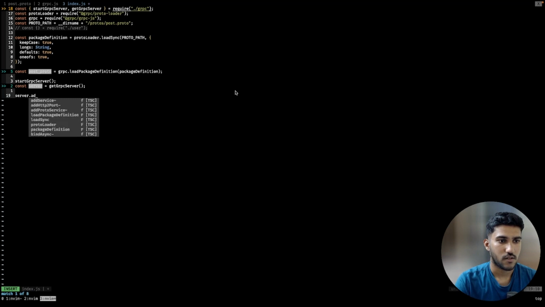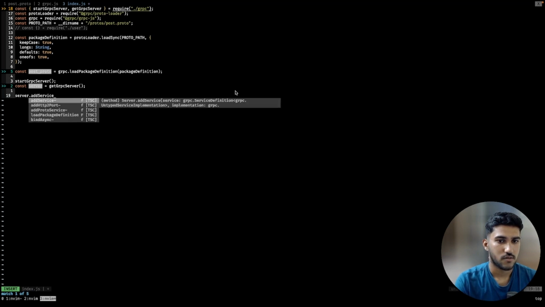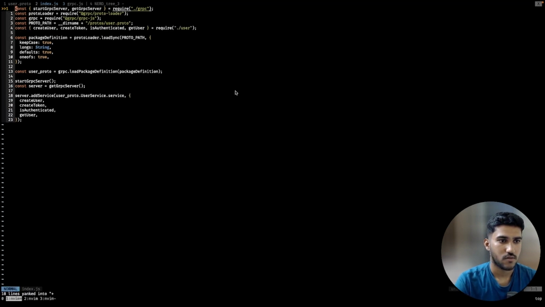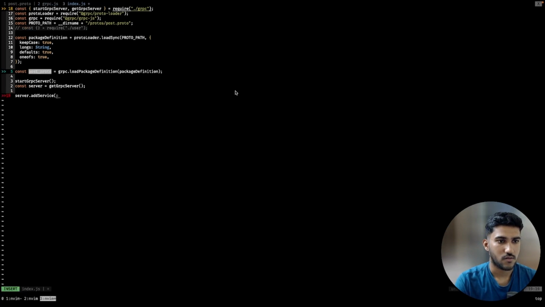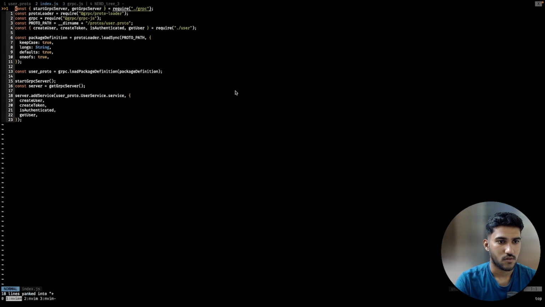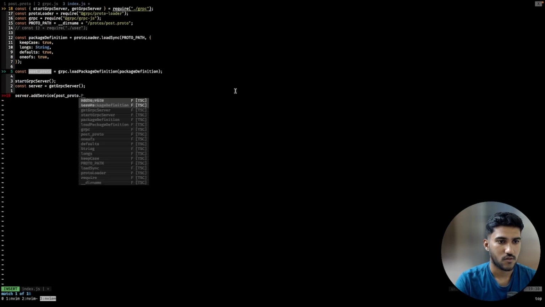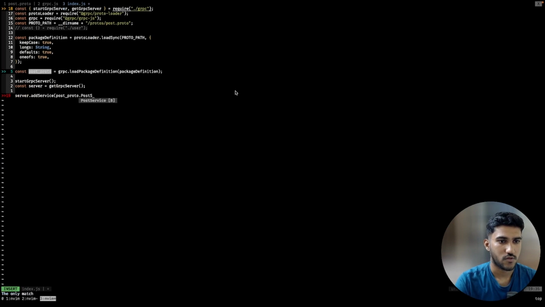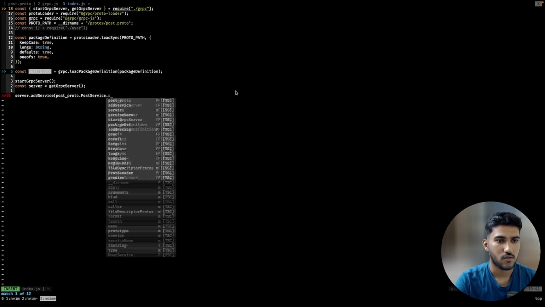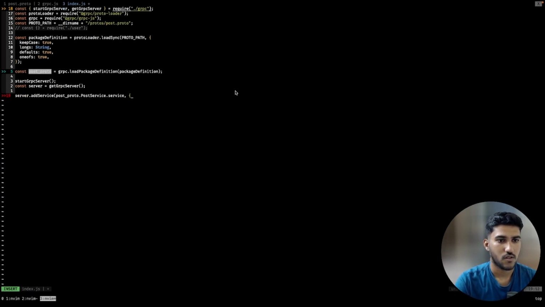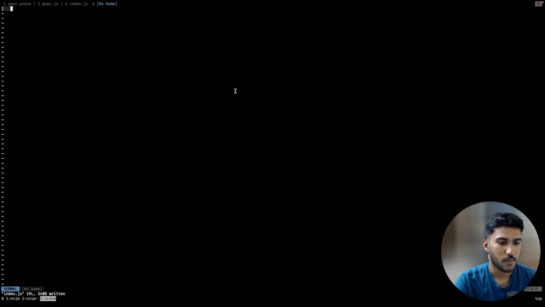So we have to add the service, and it's post proto dot post service dot service, and an object of functionalities. We haven't created the functions, so we'll be filling this in at last.